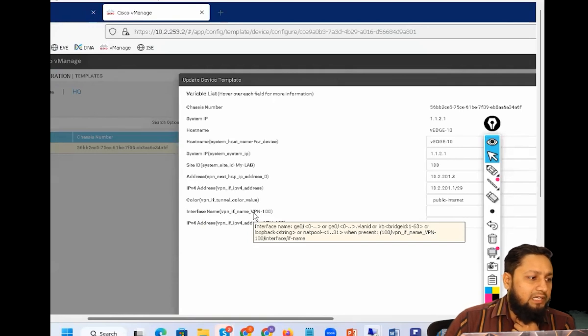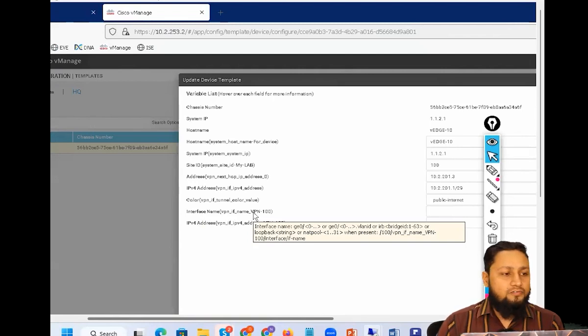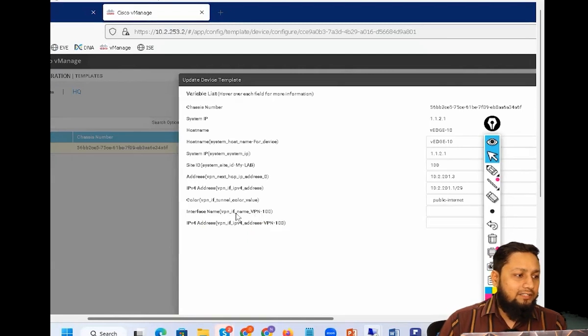If you keep the VPN interface name as default, you can see in the pop-up in the second line, look back on NAT pool when present, /100/VPN interface name. So 100 means it is for VPN 100. So they're asking what is the interface name.